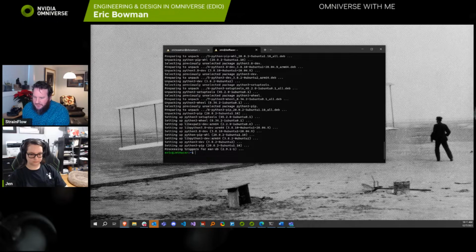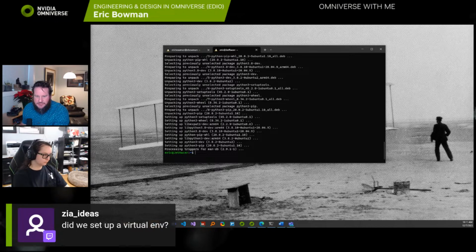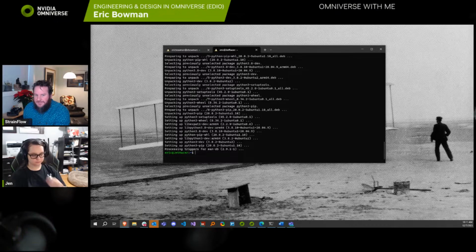Did we set up a virtual environment? No, I'm just shelled into the actual Jetson. The Jetson here behind me, I've got an SSH going into it over Wi-Fi. That was the SSH with X11. So there's no virtual environment.